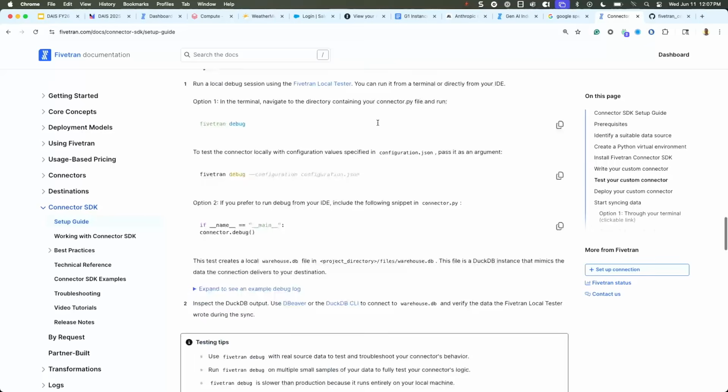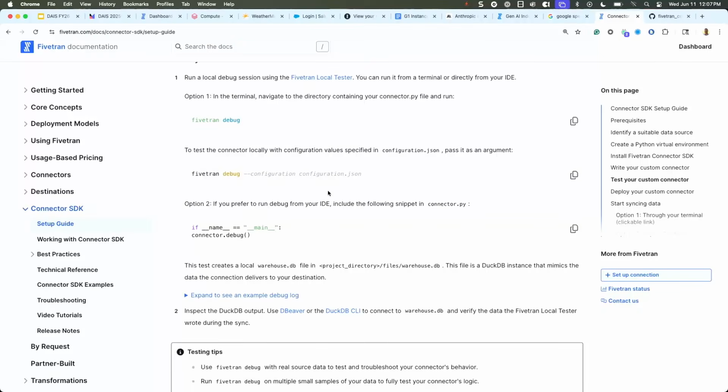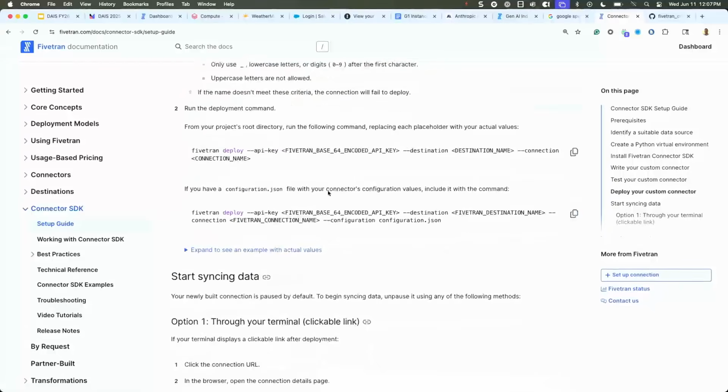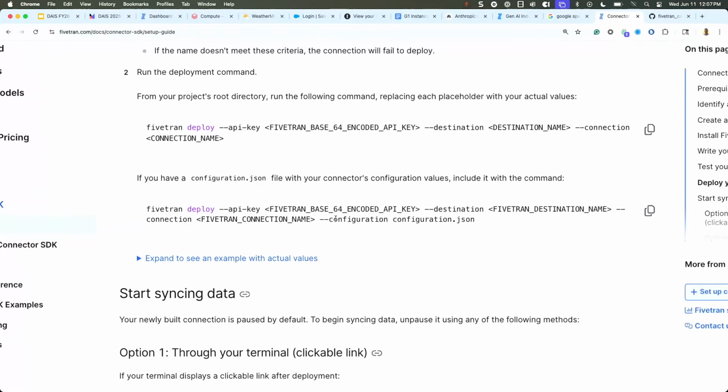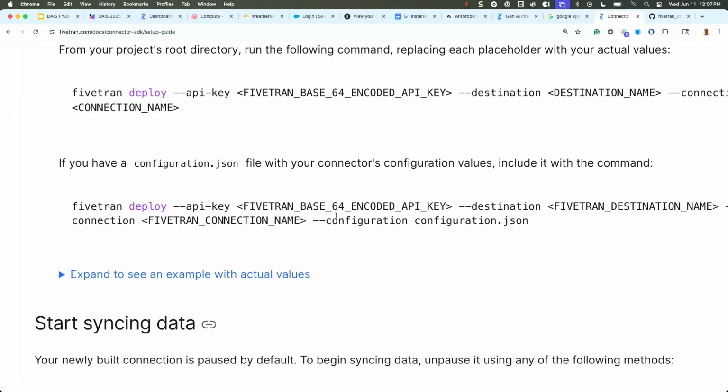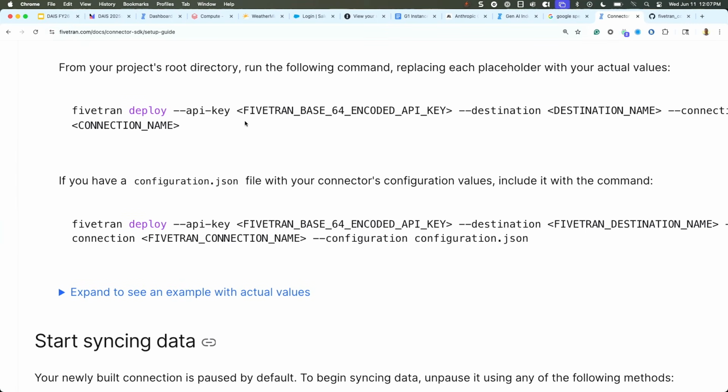On a regular deploy command, a little bit further down, debug. Yeah, so deploy. There you go. So this is a standard deploy command. Configuration, so a little bit about configuration.json. It's required the first time. After that, you can deploy without the configuration file if you don't need to make any changes.